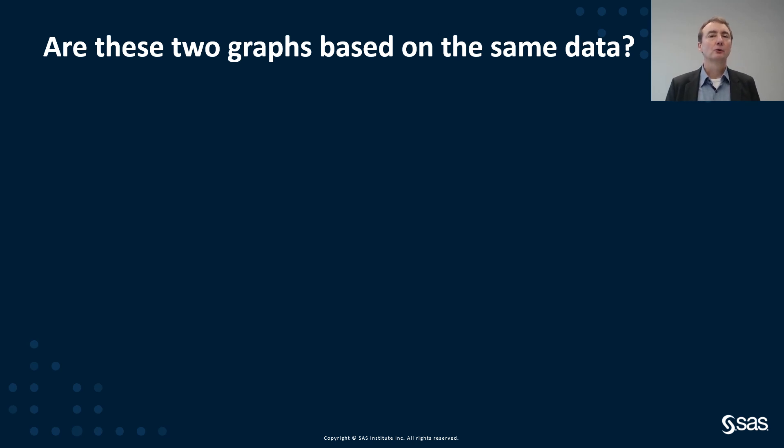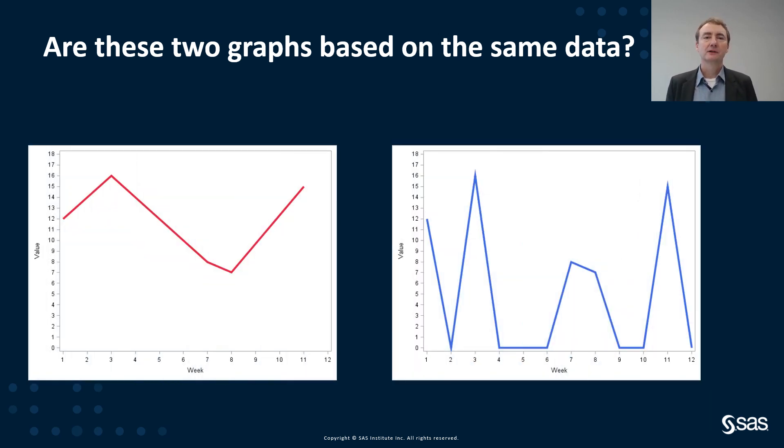Let's have a look at two graphs and I would ask you to decide whether they are most likely built on the same data or not. If you observe the axes, both the horizontal and vertical axes are built in the identical way in both graphs. But still, the two graphs look very different if you take a look at them. So in order to decide whether they have been built on the same data or not, visually we would most likely say no.